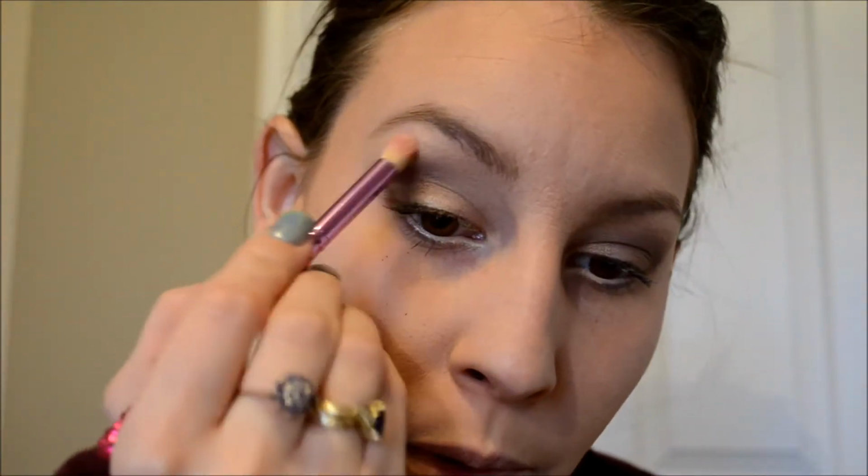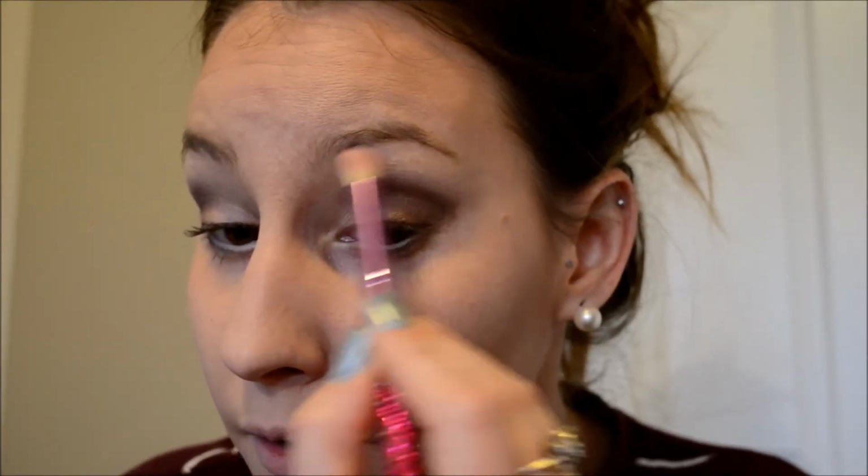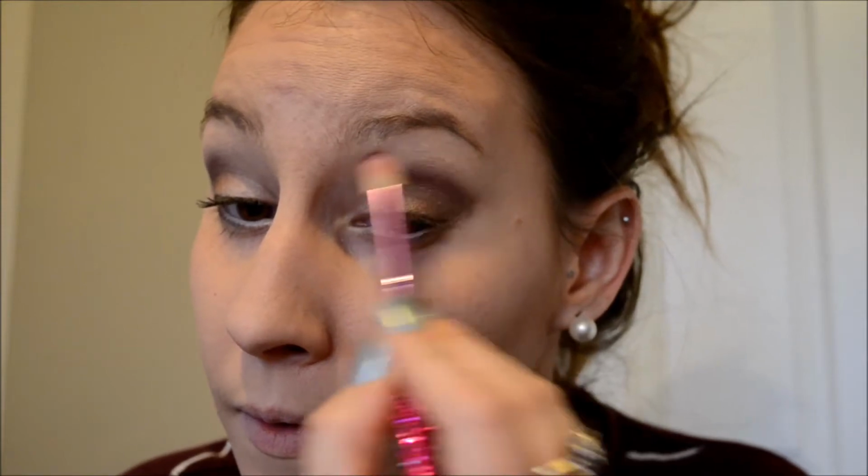And then I'm just going to take the ivory color again from this one, or the kind of vanilla color, and just a little teeny dome brush. I'm just going to pick a little bit of that up and put it into my brow bone again, just because I buffed a good portion of it away, and that'll also soften that line. Because it is relatively dark.